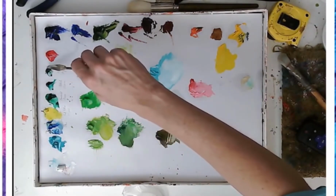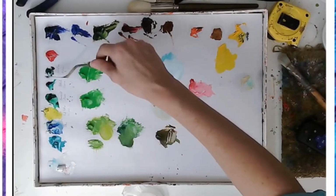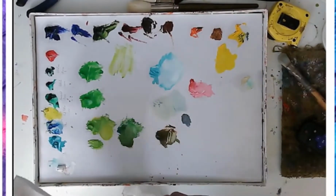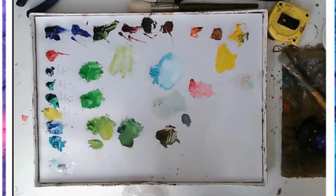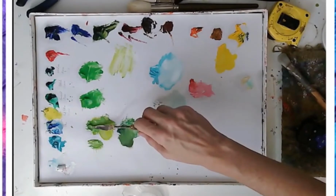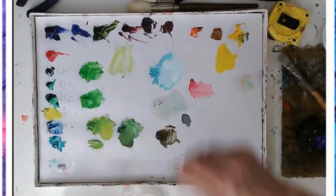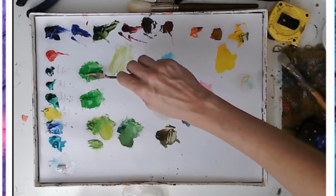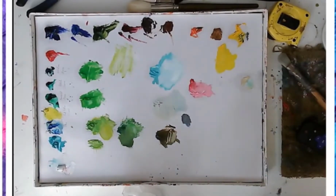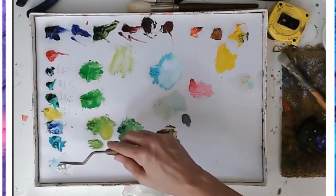The viridian green, this is one that also skins up. So I'm going to pull the skin off. There we go, wipe it off. And then our naphthol red should be good. So now these colors down here should be good because I didn't add any medium to them. And as long as I didn't add any medium to them, they're not going to dry all that fast because the medium that they already have naturally in them is linseed oil, and I didn't put any fast drying medium in them. And the white will be good for a while.